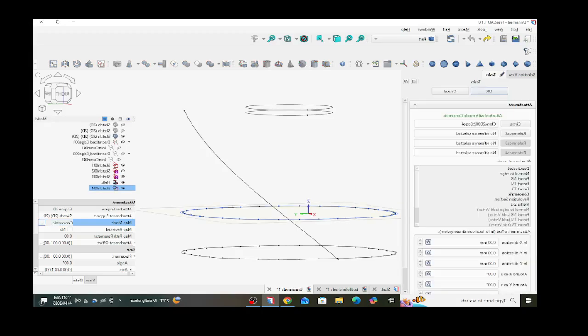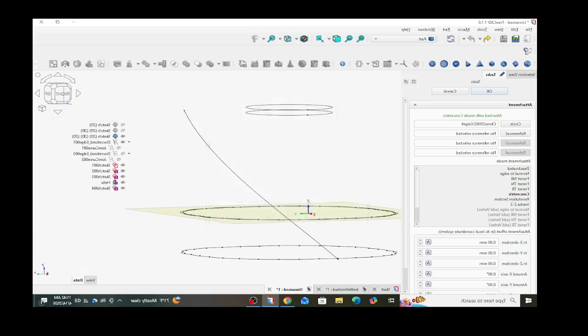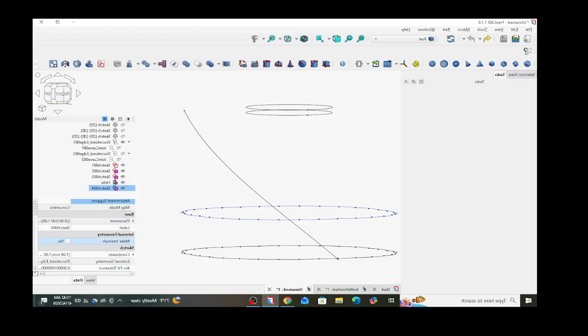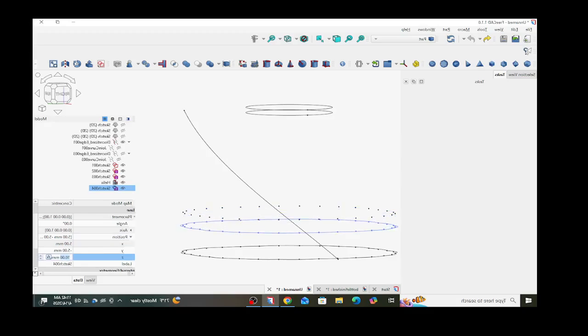You need to see if I can drop it down. There we go. I'm going to drop it down to 5.